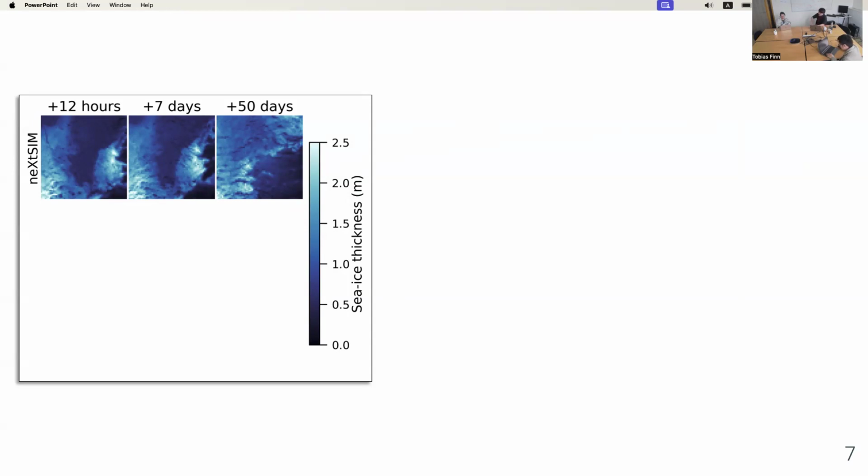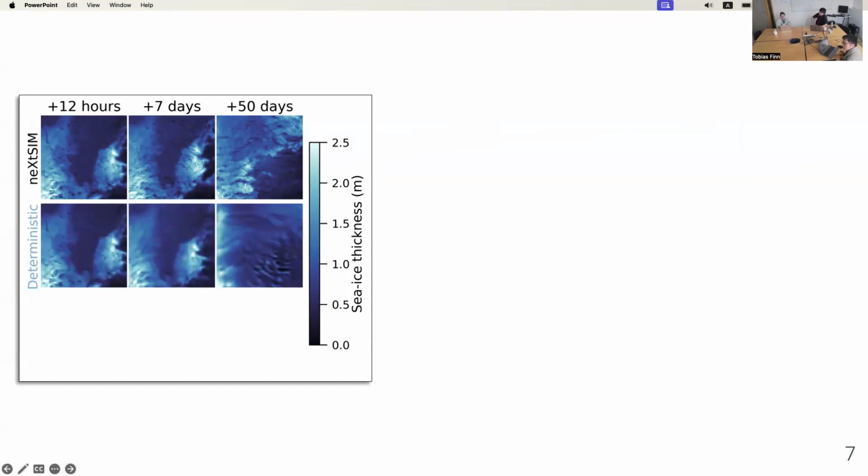Now if we do this with our deterministic model, we can see that it matches the general structure after 7 days, but we can already see quite some smoothing. After 50 days, we can even see that the deterministic model produces artificial strains, artificial patterns, which are not in the data. This basically indicates that the deterministic model is in some sense a bit unphysical and leads to a smoothing.